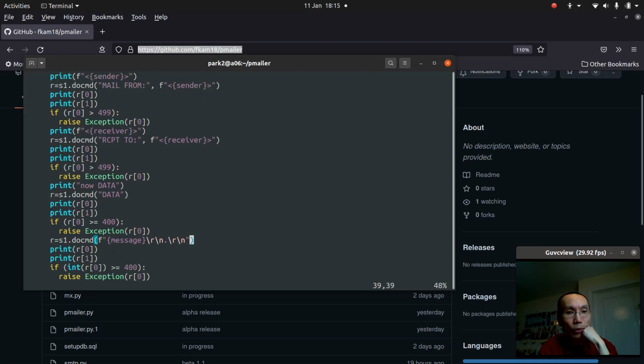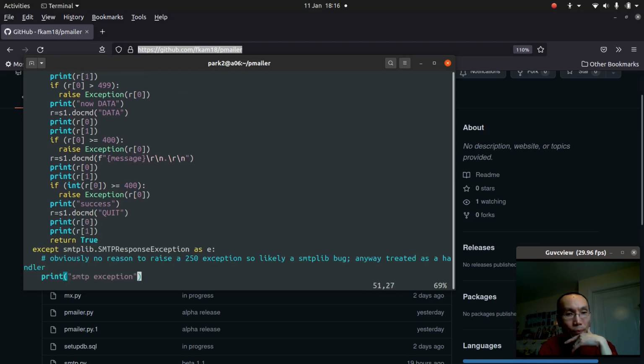Now this is the important part. I debugged a few times. Initially I didn't put the carriage return there, just the double newline. I tested with some Postfix server and it works, but not Google. So I finally tracked it down. I think Google is right, that we need to be very careful on conforming to RFC. So it's carriage return newline, dot, carriage return newline, and then it works.